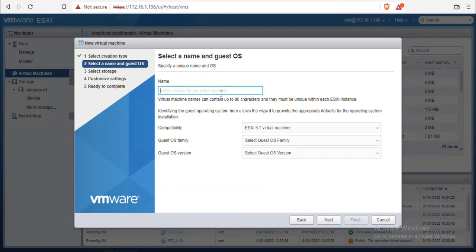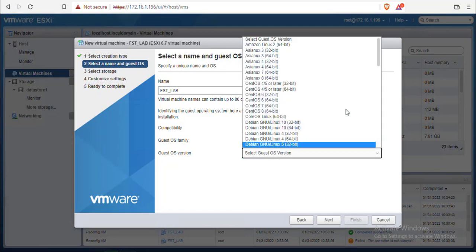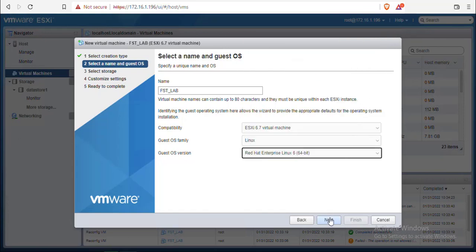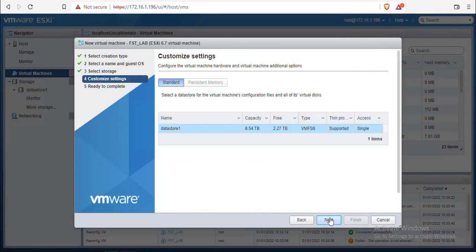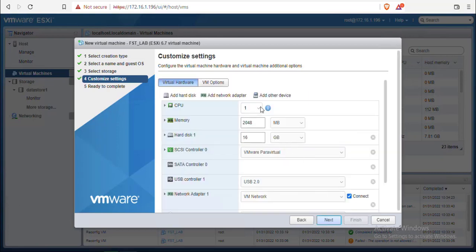I'm giving the machine name Forescout Lab, compatibility ESXi 6.7, Linux, and Red Hat. In Red Hat you need 64-bit. Minimum 4 core, I have selected 8 core here.